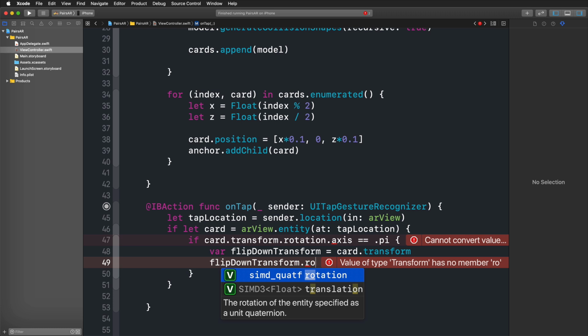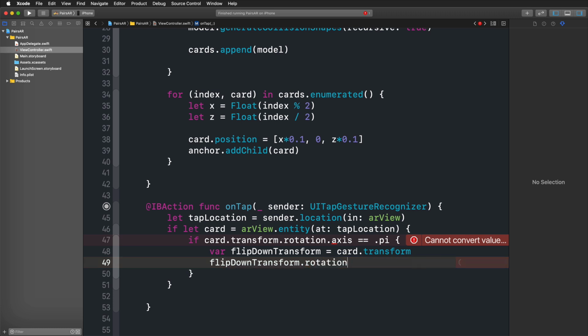And quat stands for quaternion, and quaternions have advantages over matrices when representing rotations, since they greatly simplify the interpolation between rotated coordinates. This is the reason why Apple uses this format here, and we just have to work with that. So simd_quatf, and we're going to use an angle and an axis here.